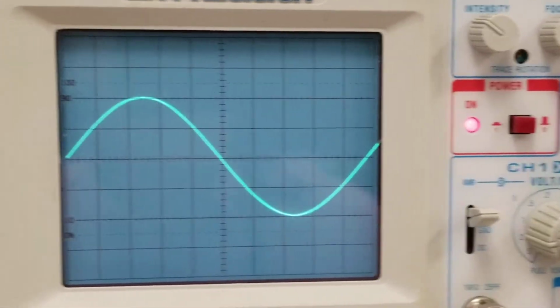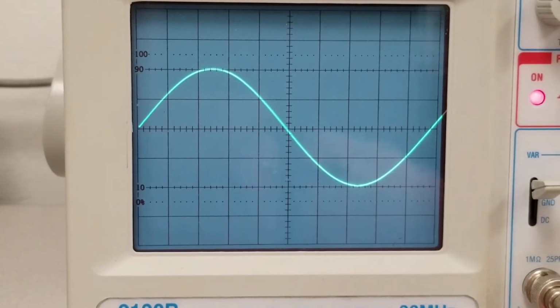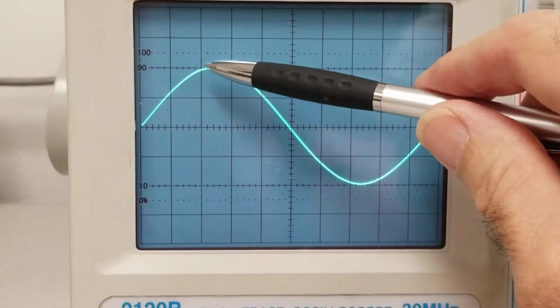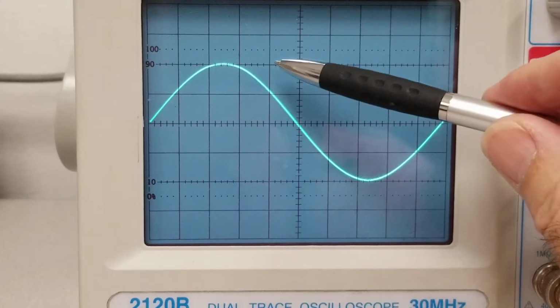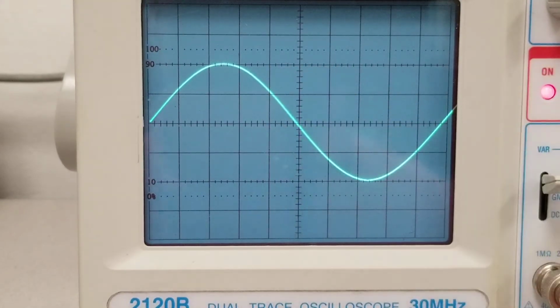And what I want to do here is measure the value of that signal. So I read from the very top of the sine wave to the very bottom. So it looks like it's 2 squares here and 2 squares here. So that's 4 centimeters. And my volts per division knob is set on 5. Oh, I'm sorry. Take a look here. Set for 2. So each one of those centimeters is equal to 2. So I am reading 2, 4, 6, 8. I am reading 8 volts peak to peak.